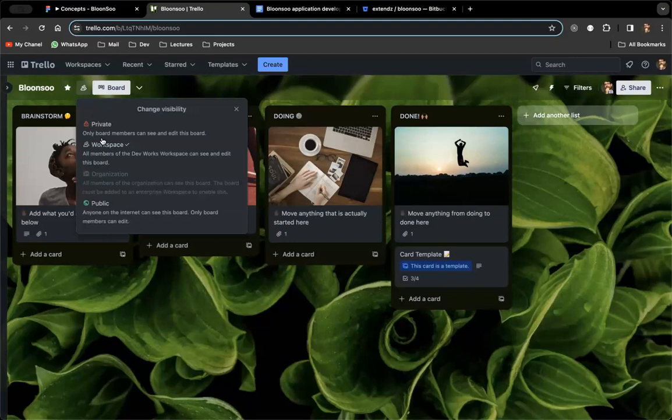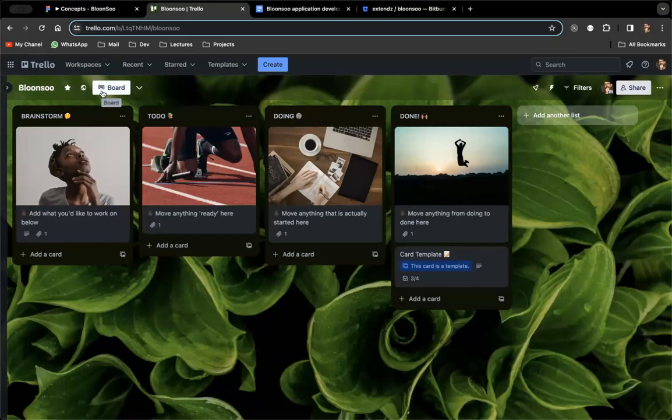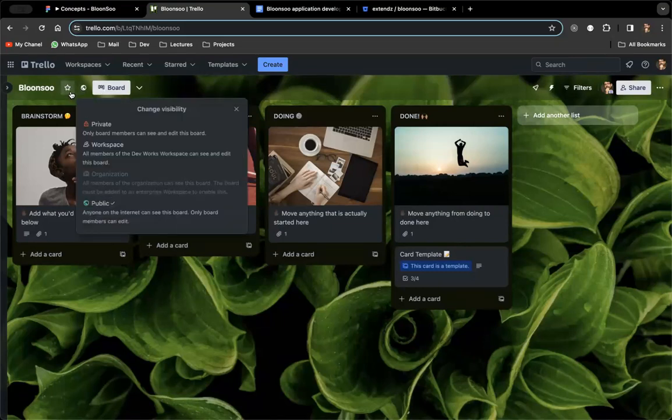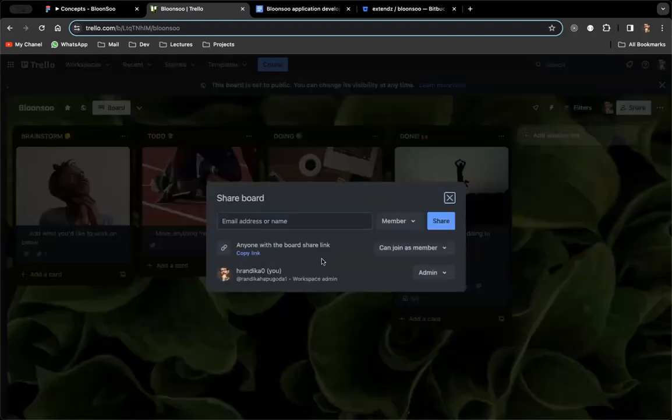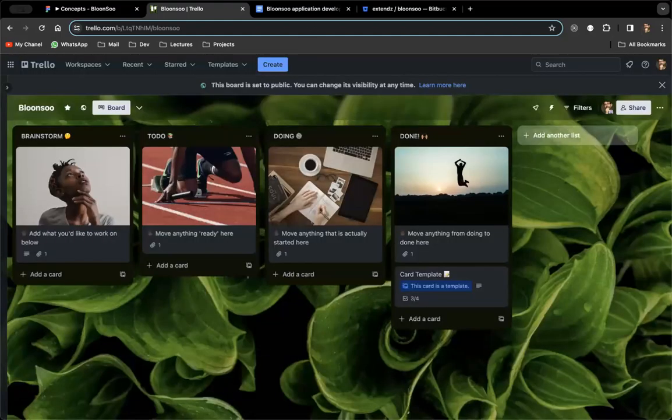Can I add people? Workspace. This will be public, so we will have more idea in here. Let me share this one. Share this board with a link. They can join as members. What I'm doing is inviting you to join, and you will be members on this. If you have any other responsibilities, we will add those later on. Right now I'll share the board as well, so you can join in.